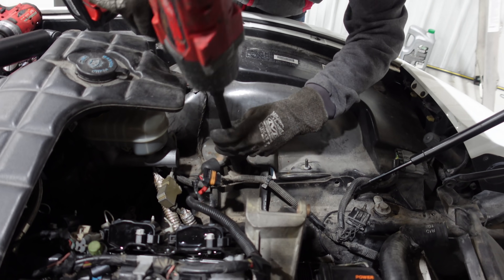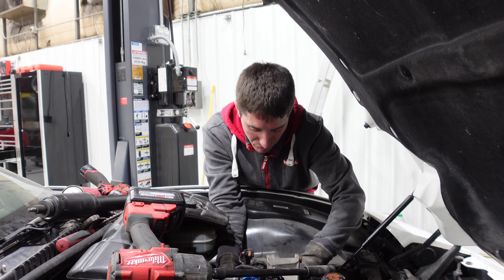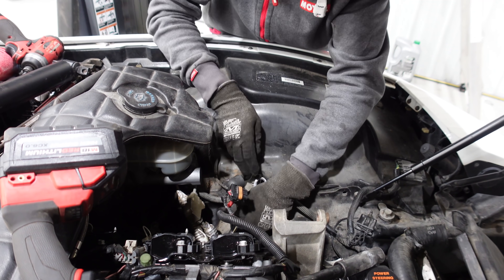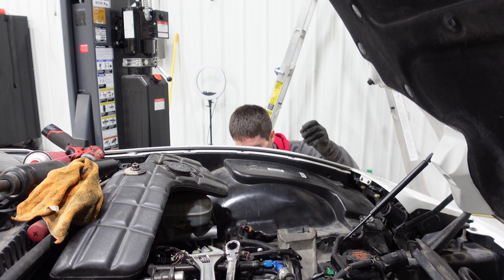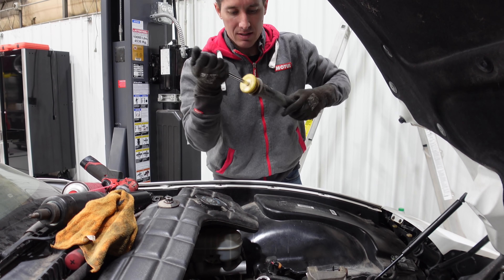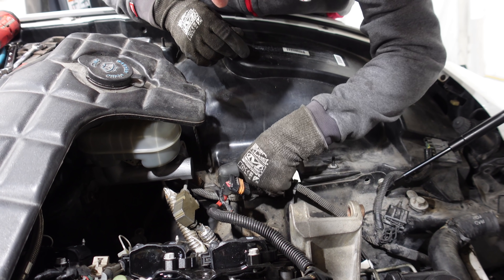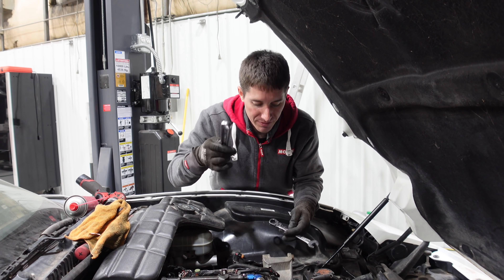This should make quick work of the shock absorber. I had to give up on the big impact — it was not getting it done. We've got the crescent wrench on the top of the shock to grab the little squared-off nipple they give you to grab onto. I think we made some progress, so I'm going to try one more time with the impact to try to save some time. We finally got the nut off — it took way longer than it should have. The shock should be falling out just like that. Here's our old shock — this is definitely a bad one. We are ready to toss the new one in. We've got the metal washer that goes on top, and the nut.